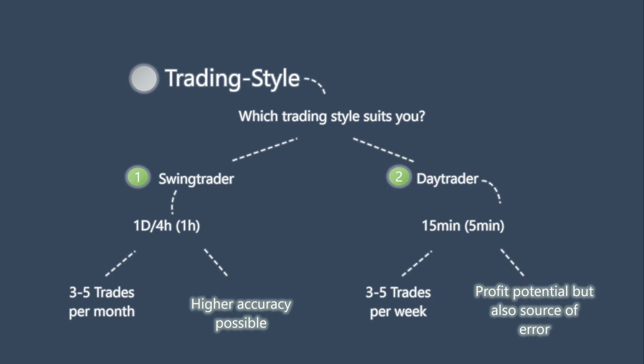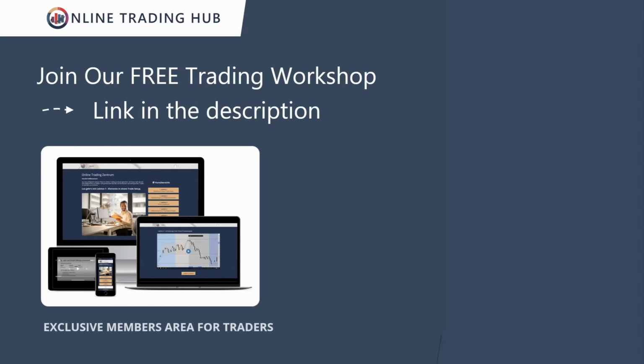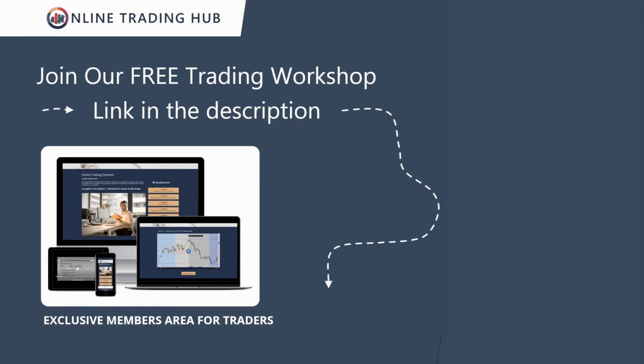So in summary, it's simply more likely that you will achieve a higher hit rate and a higher risk-reward ratio here. The next video in the Market Maker Mastery 2025 will be about daily bias. That means how we as day traders determine the direction for the day, but also how we as swing traders can find an entry point.